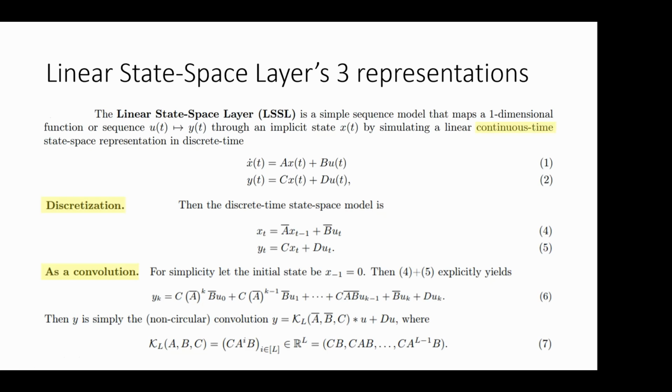But nevertheless, what you can do is during training, you treat it like a convolution, because then you get to parallelize and you get to go, bam, I'm going to do this. But during inference time, you treat it like an RNN. You use the middle one, the discretization, and you pop in one input at a time and you pop out one output at a time. That's where we're going with this.